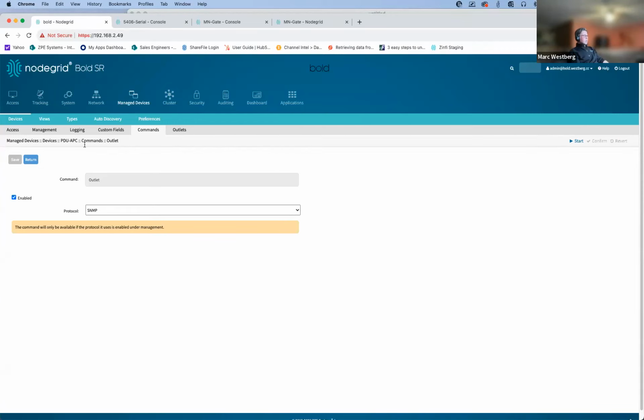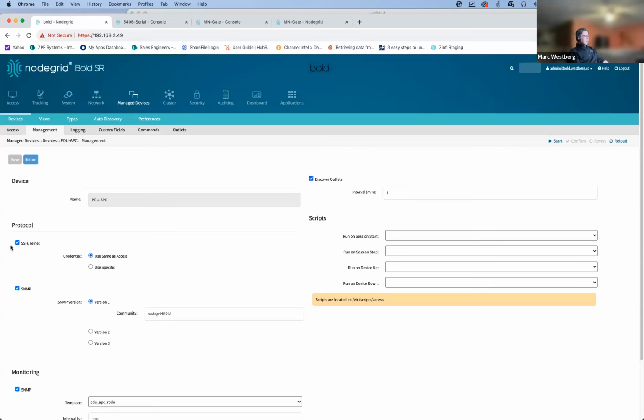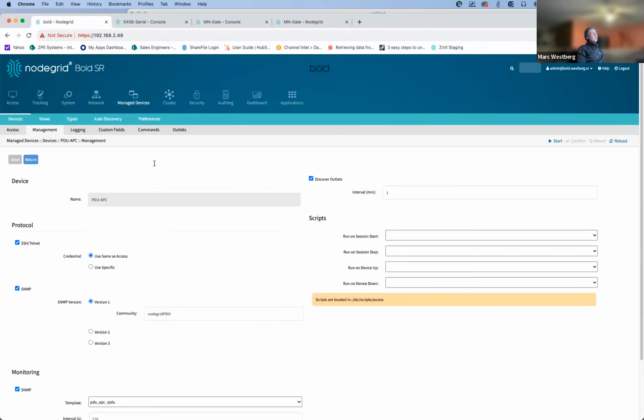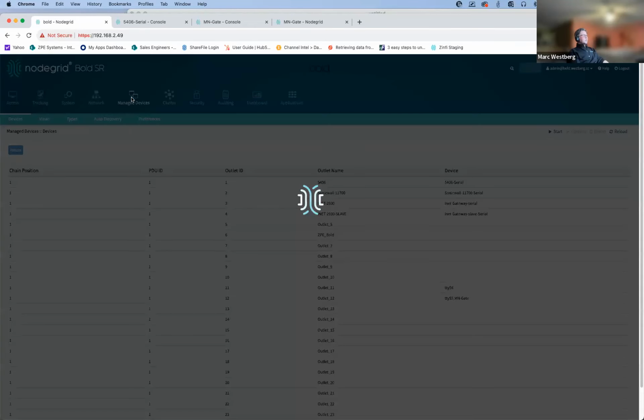So we go there and we find it. We set it up that the protocol is SNMP. So once we go under here, by default, SSH and Telnet are enabled. By default, SNMP is not. So whatever you have set up for your SNMP communities, or if it's version 2 or version 3, you need to enter that into the community box, and then click save. From there, in usually 5 or 10 minutes, the outlets will be discovered. And from there, we can integrate them into a device. And I'll show you how to do that now.